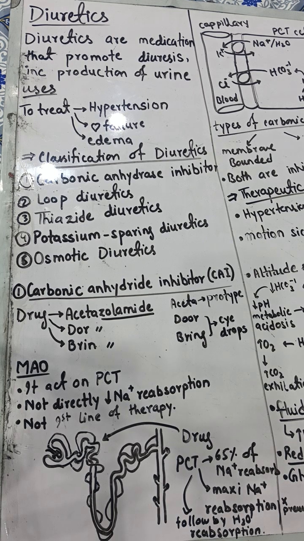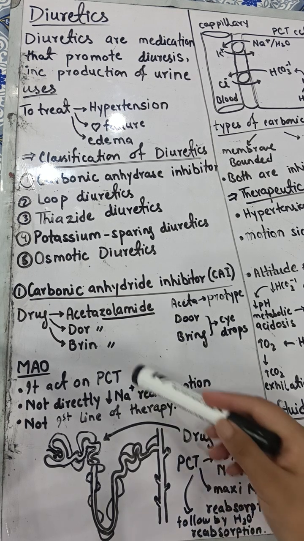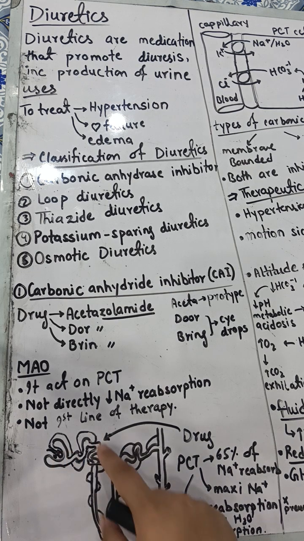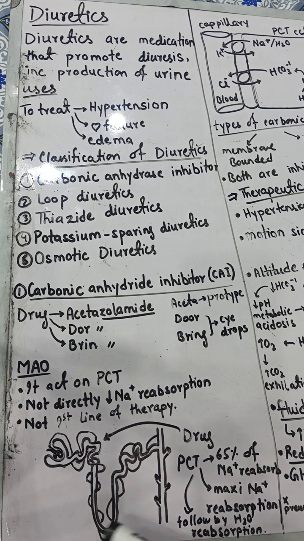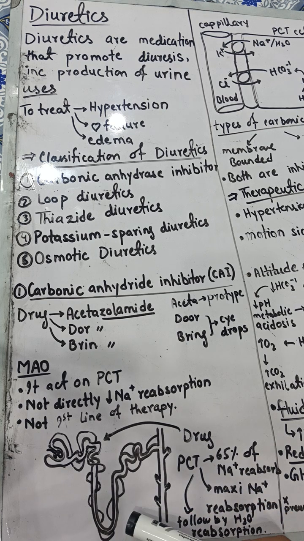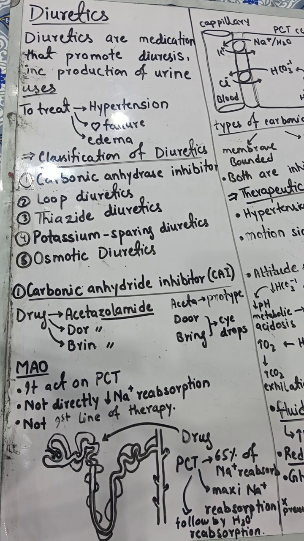The first one we have discussed acts on the first part of your nephron, which is this PCT. Here I have drawn a nephron for you. This is the glomerular capillary or your Bowman's capsule. Then this part is called the proximal convoluted tubule, and around this part I have drawn a lot of capillaries. In the loop of Henle, these capillaries are called the vasa recta. Here the capillaries are present because they receive all the minerals and water which are reabsorbed. All the reabsorbed material gets into these capillaries and moves into your blood.